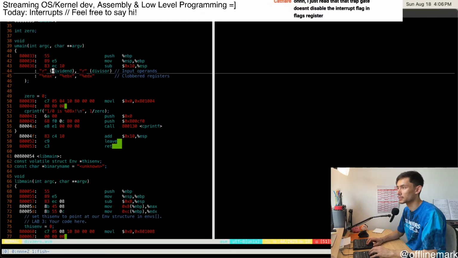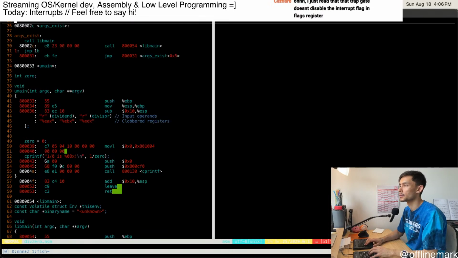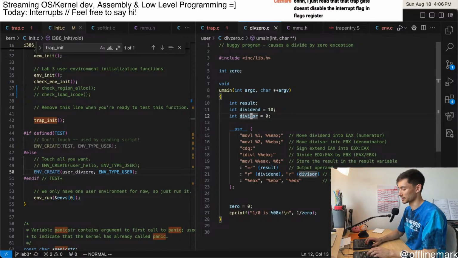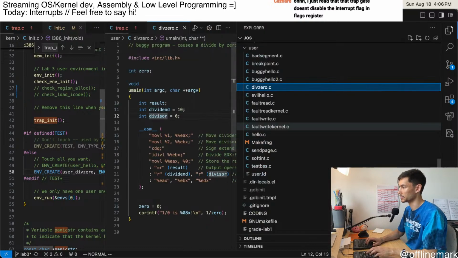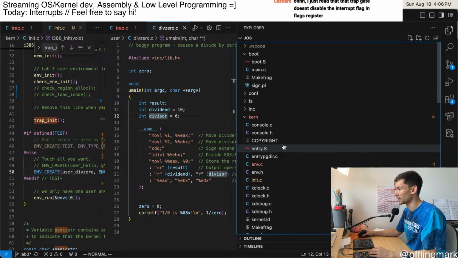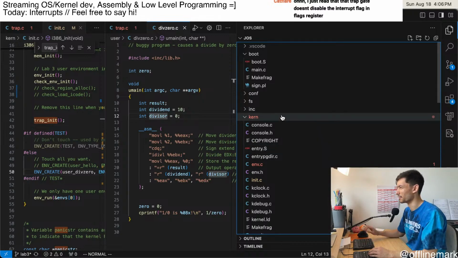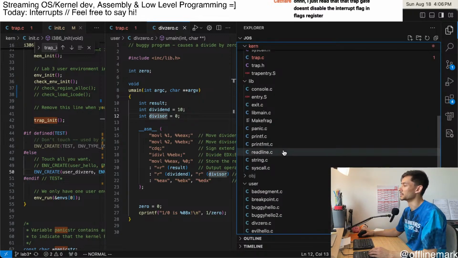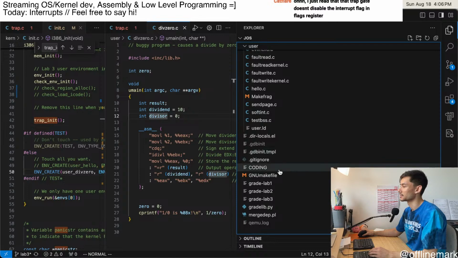Oh, maybe I have a guess. It might be due to optimizations. I think I was messing around with this a little bit and messed up the optimization flags actually.